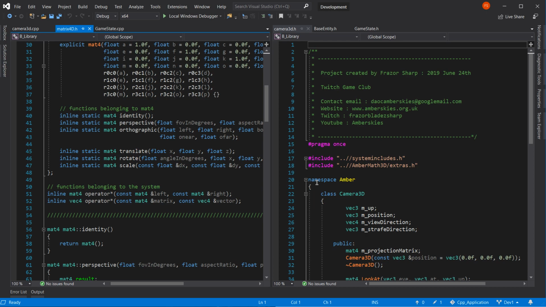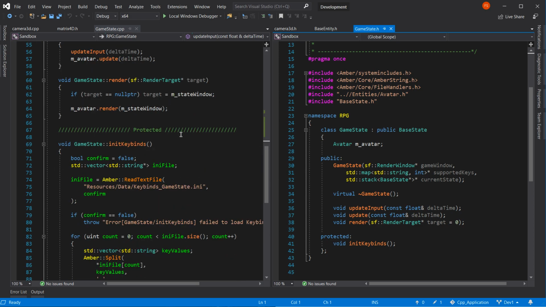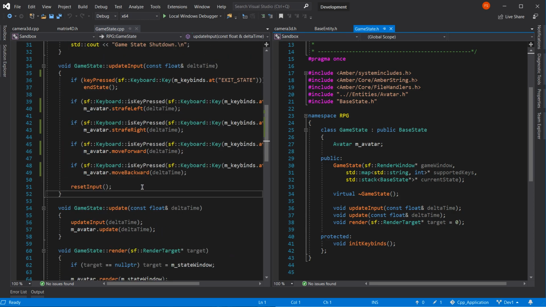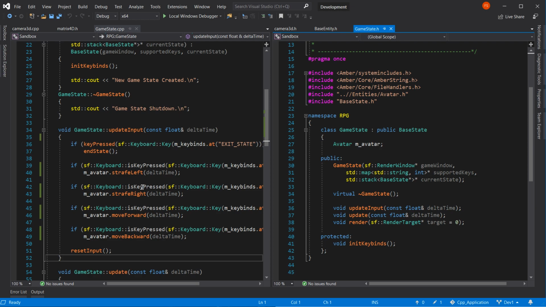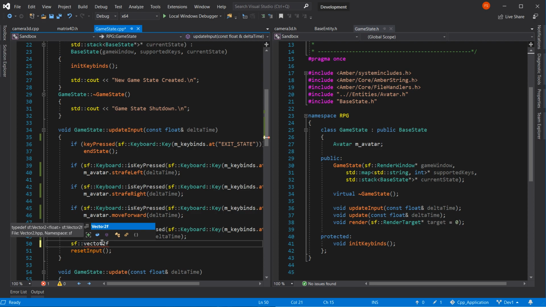Okay. Game state. Do you have any vectors in here, by any chance? It doesn't look like it. Not that kind of vector either. Right. Okay. Just pop it up here then. SF colon vector 2F. And just call it H, I don't care.